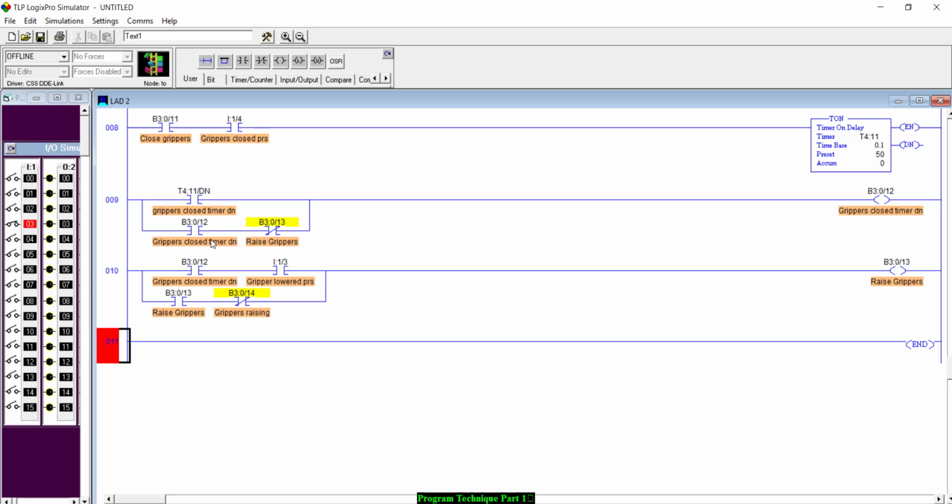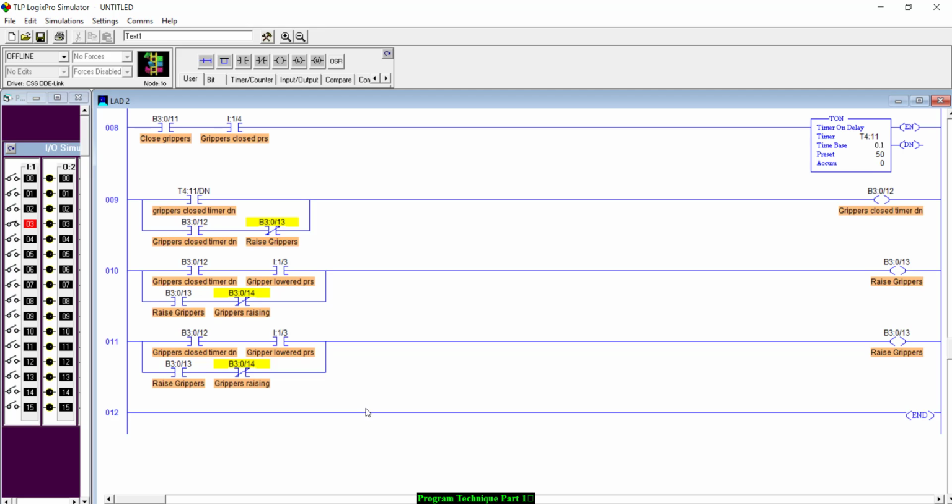We're going to go to what? We're going to go copy run, paste run above. So grippers close, grippers lowered, raise grippers. So this guy here, he's going to sit over here. This guy here is going to say what? Whoop, wrong one.